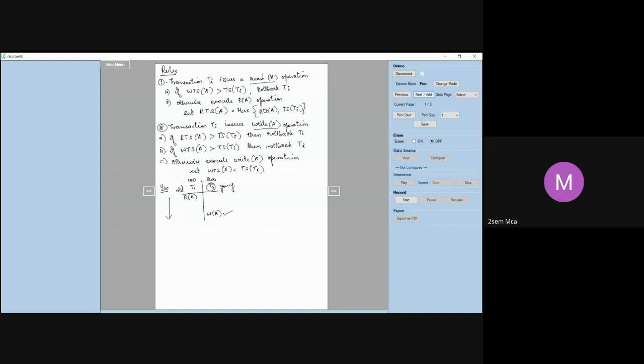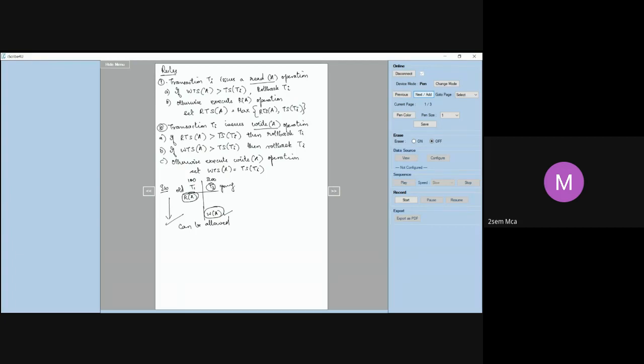First T1 performs R of A, and after that T2 performs W of A. So this sequence of transactions can be allowed. There is no problem and no conflict here.